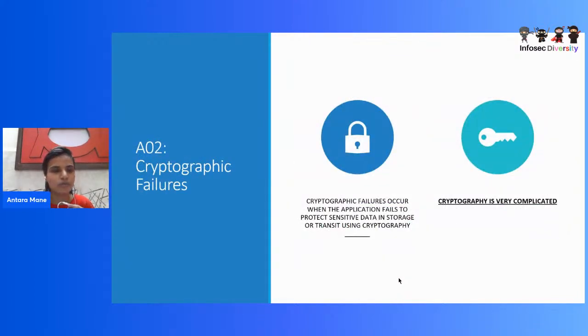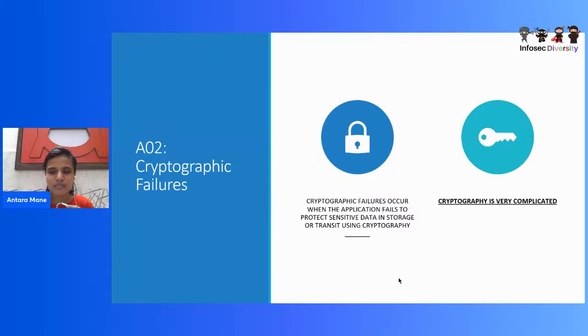Okay, let's move on to the second type of vulnerability, that is cryptographic failures. Cryptographic failures are sometimes a root cause of sensitive data exposure, which can include passwords, credit card numbers, health records, and other personal information, right?